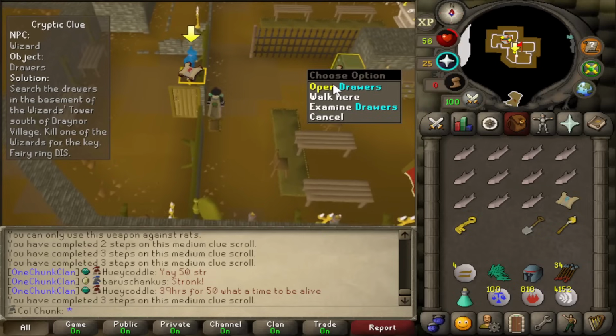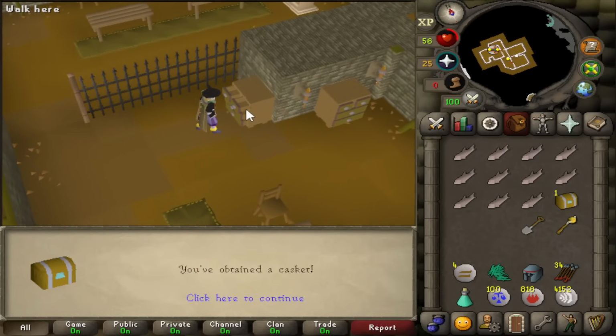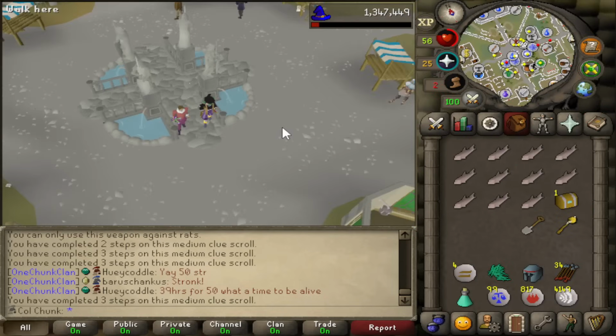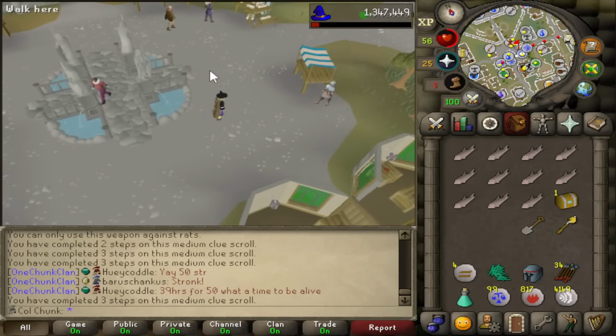Let's send it. This needs to be the casket. It's my last step, please. Okay. Whew. That was scary. I love and hate doing 4-step medium clues. I mean, if I were not to get a casket there, I would have been a very sad boy.